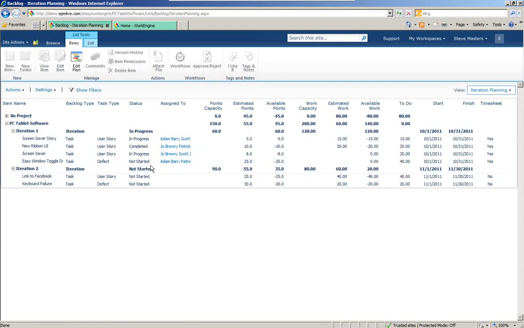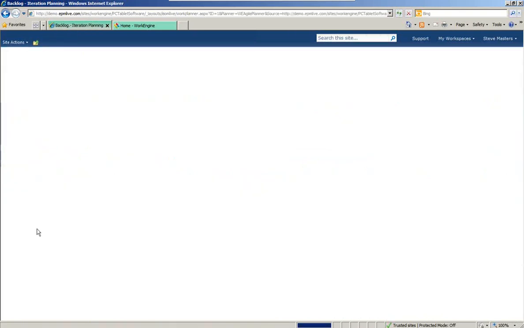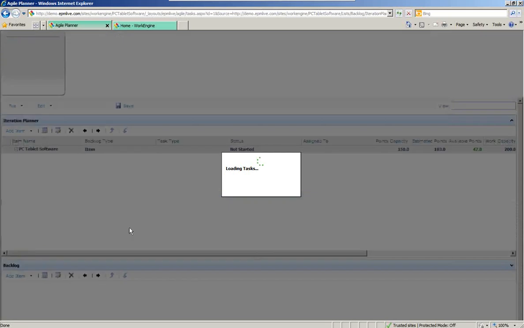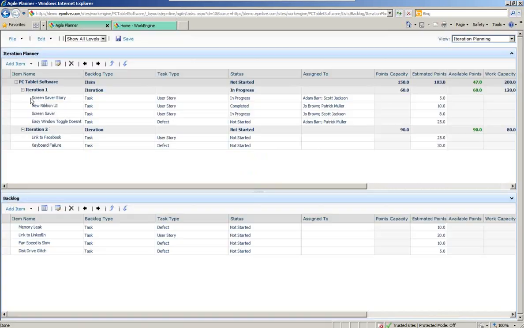And then you can go into this iteration, for example, and do detail planning. In this case, this would be using our Agile Planner. So you're not using waterfall planning technology or methodology. You're looking at the iterations and sprints that were planned, and then you start looking at things like user stories and things in the backlog that you might want to add to a specific iteration.